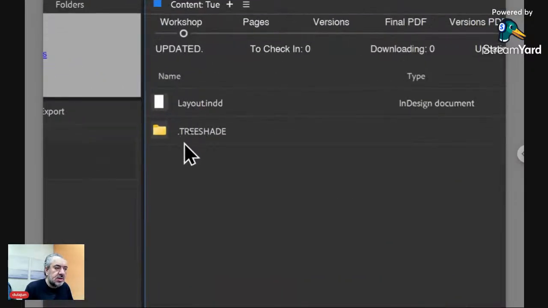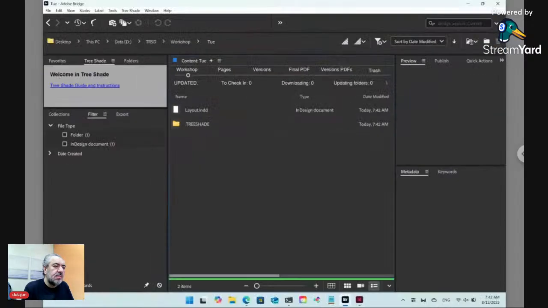TreeShade creates this hidden folder. It's supposed to be hidden on Mac computers. It will be hidden, but here in Windows it's visible. So just don't delete this folder or edit its content. It's for the TreeShade database.